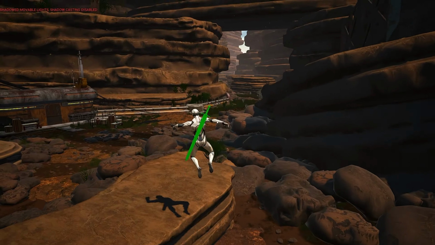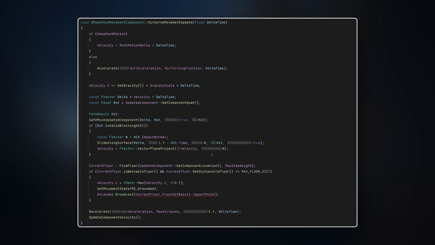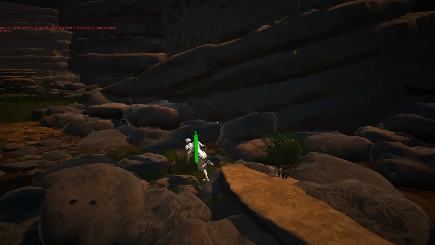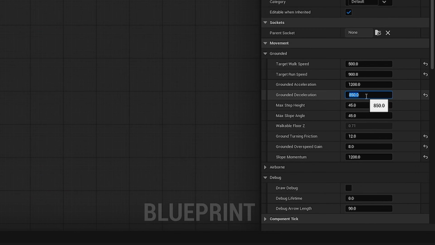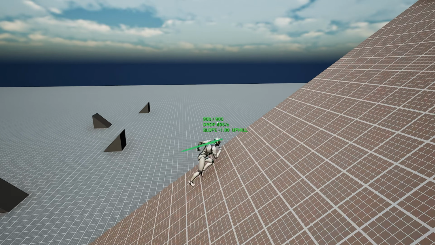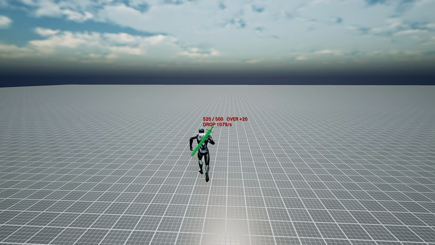With these two in place, here and here, we can spend some time tuning our variables to our liking. Like, if you set acceleration and deceleration to be equal, they will balance each other out and you'll move at your target max speed. This is the core of the whole idea.